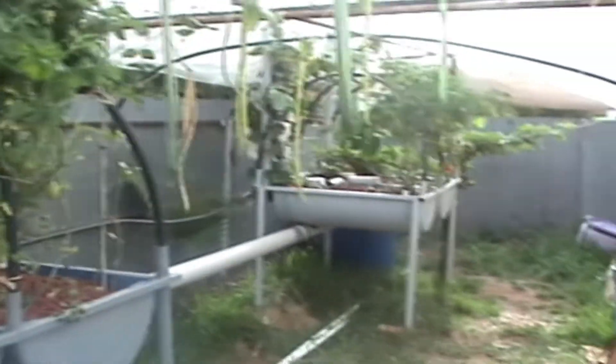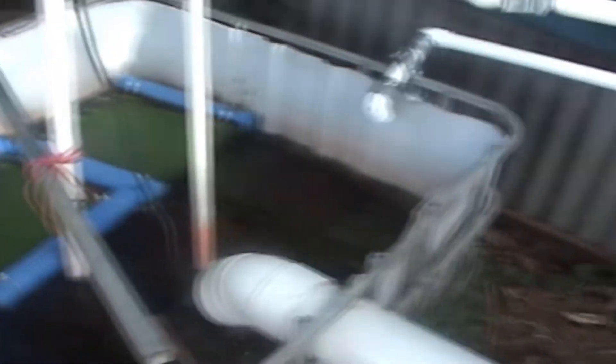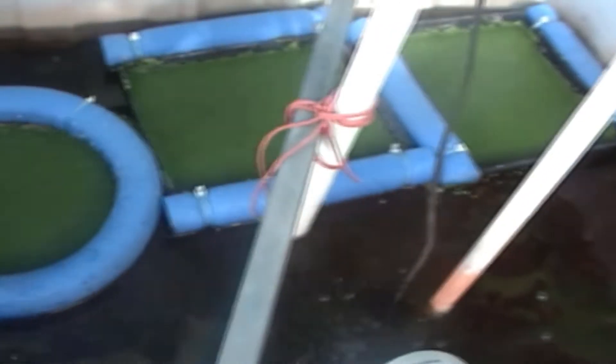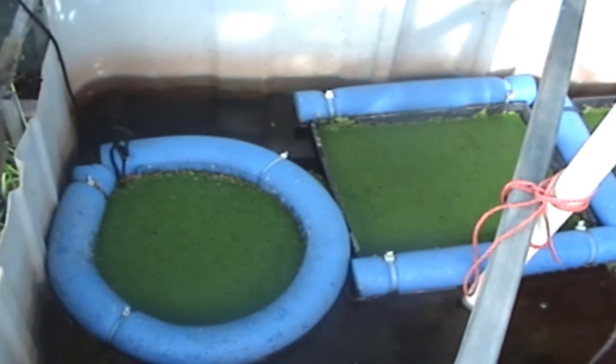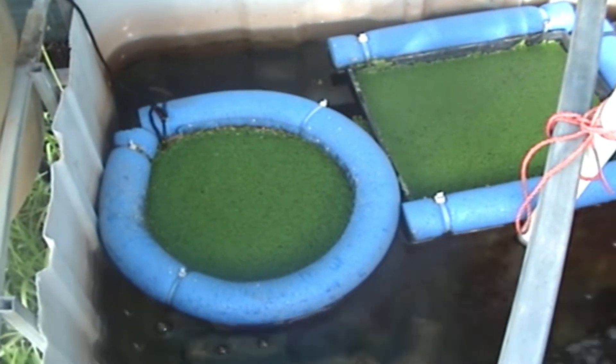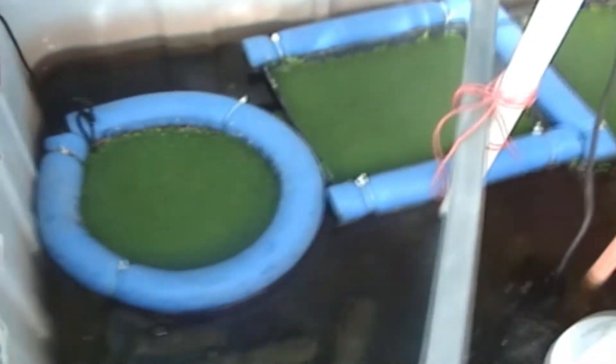Everything's growing well. I've put netting around it to stop white butterflies getting into my cauliflower and broccoli. The sump tank and pump are going well. I also have yabbies in here — they're hiding as it's a bit cold for them now, but they're there to clean up any fish food that gets through. I've just finished building a new duckweed pond on a stand — there will be a video on that. It's to grow duckweed for my jade perch and for the five goldfish in there as well.